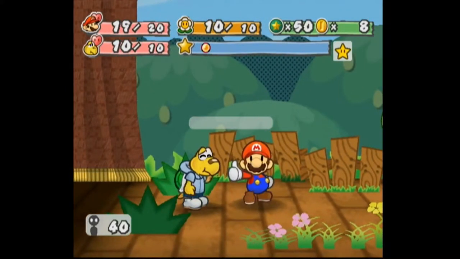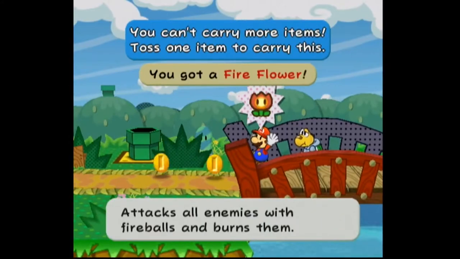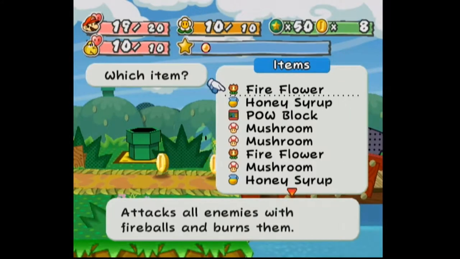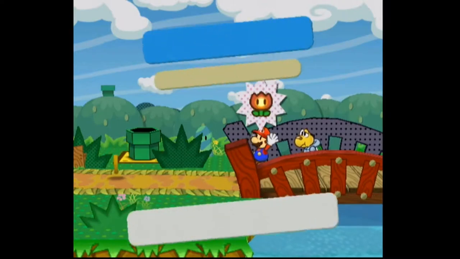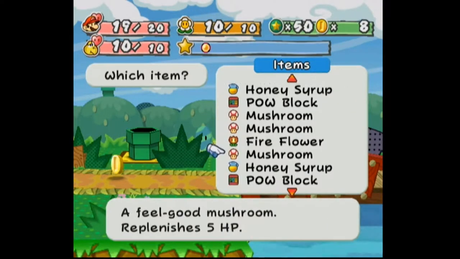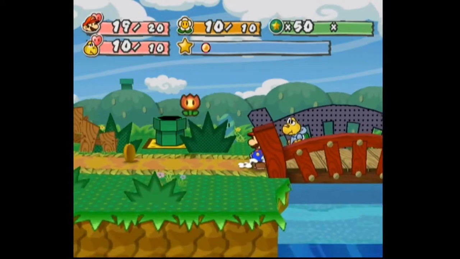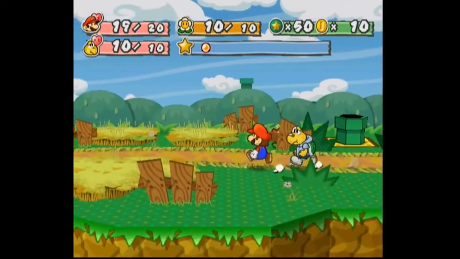Here we go. Some star points earned from that. Fire flower, but I can't carry any more items. Yeah, I... No, do not. No, toss the fire flower. I do not need another fire flower in my disposal. No way, Jose.